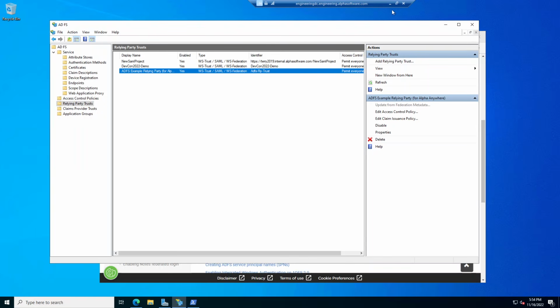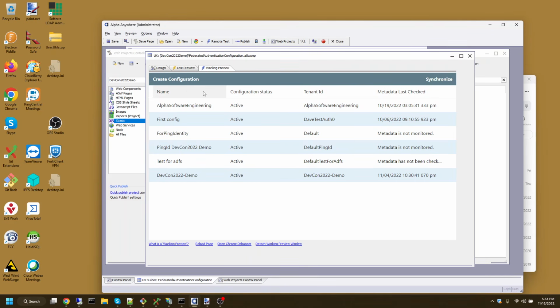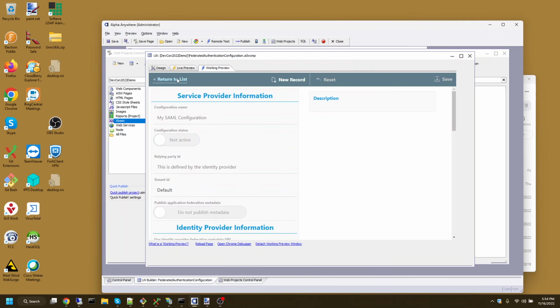Now, in order to use this, we'll need to go back to Alpha Anywhere and create a configuration. Let's see, sample ADFS engineering. I'll make it active.